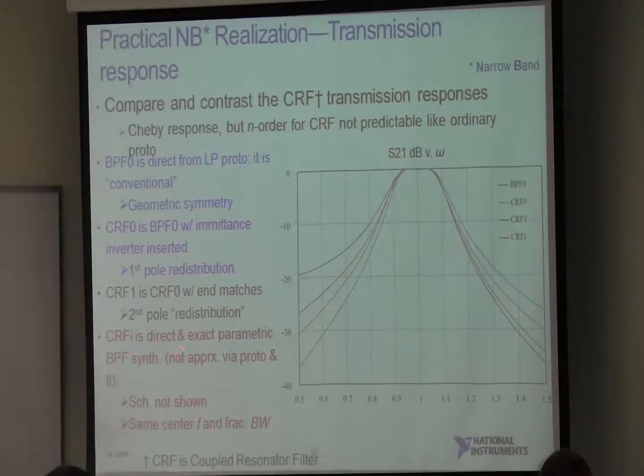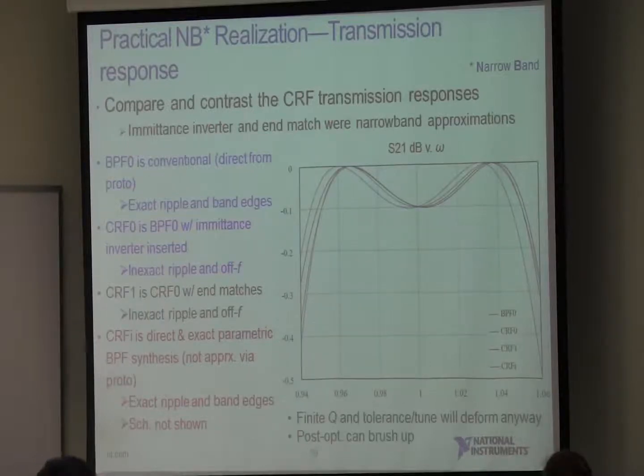This is one that we didn't show. This is a direct synthesis, bandpass synthesis. It's kind of sitting right in there, just for compare and contrast. The blue and the red are kind of idealizations because they're sort of perfect according to the original design, in a certain manner of speaking. So this just focuses in on the passband. Again, you can see these operations did distort it. They're labeled the same way. Our ideal ones, this bandpass and this one here, hit right exactly where we defined our band edges to be, right there and right there. The ripple is exactly 0.1. These other ones got distorted by the operation.